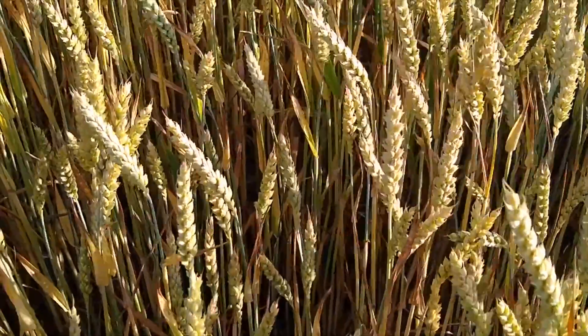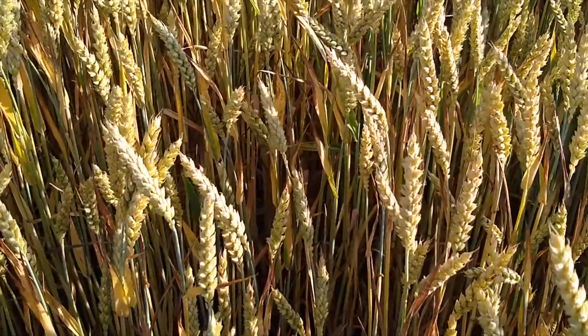The fourth principle of soil health is to maximize the presence of living roots. To maximize living roots, it's important to keep plants in the ground year-round. Microbes in the soil feed off of the roots, while the roots release nutrients, carbon, and sugars into the soil. This in turn attracts fungi, which form a system of filaments that act as extensions of the root system. The filaments help the roots to absorb water and nutrients from the soil. These fungi, together with beneficial bacteria and other organisms, make up the root microbiome, which sustains, protects, and feeds the plant. A fall planting of wheat can provide living roots throughout the winter, which is normally a fallow period, while seeding a mixture of plants with varying root depths improves soil aeration.